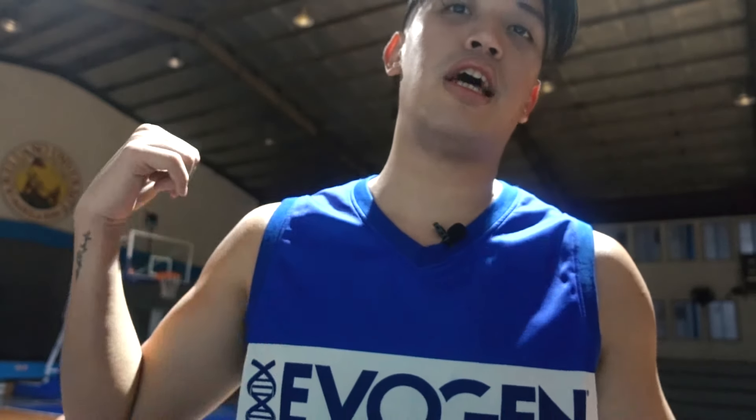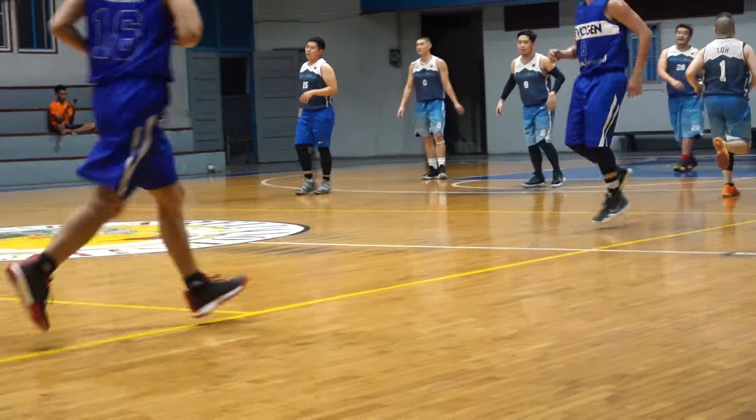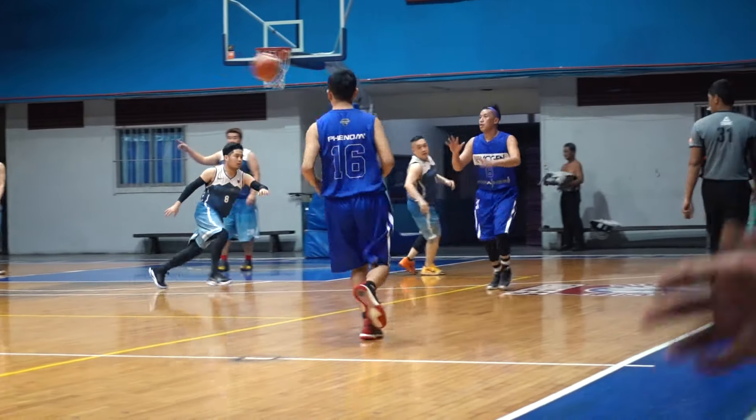Mark Chess here and today I just had a game here at Aureliano gym. The court conditions here are very nice, so I opted to use my KD12 once again. I'll be giving you an update regarding this sneaker. So far on a very clean court, KD12 is awesome — traction on a very clean court, no questions, it's very okay.